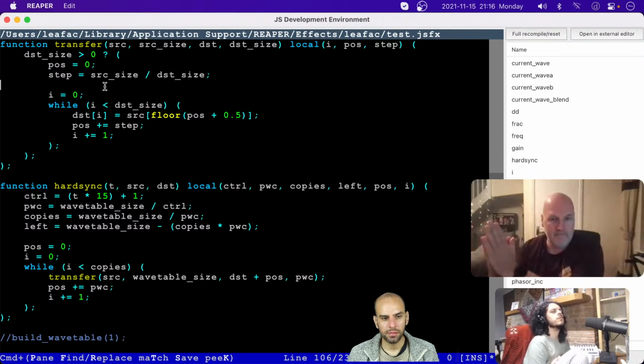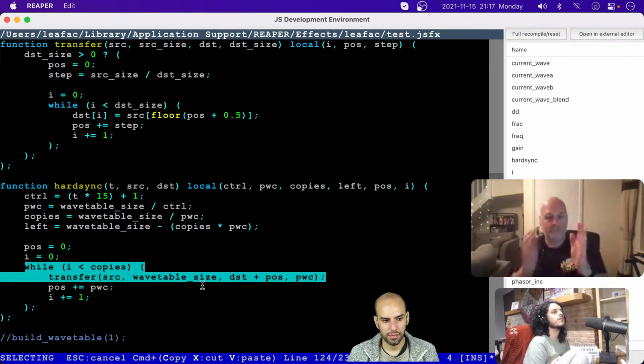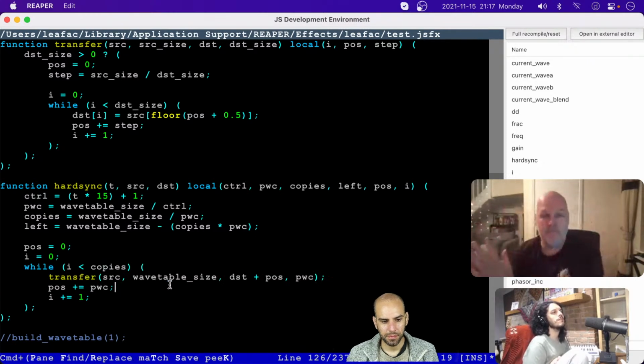And what hard sync does, it calls that in a loop based on how many full wavetables we want scaled down and pasted back into. It's like a copy and paste job at different scales. The main thing is, like I say, this will become clear when you see it in the oscilloscope. But the main thing is that this could be doing anything in the kind of setup that we've got. This could be doing anything to the wave.